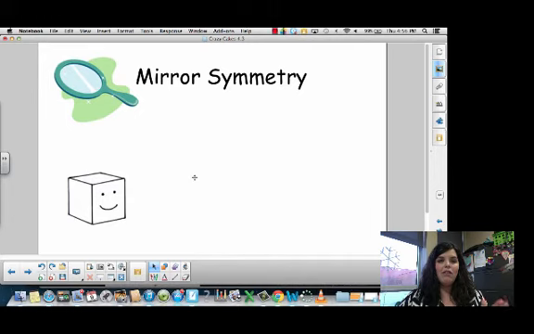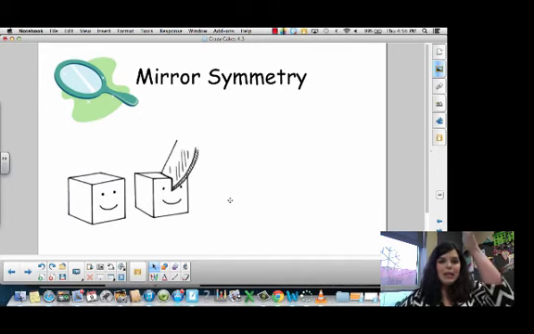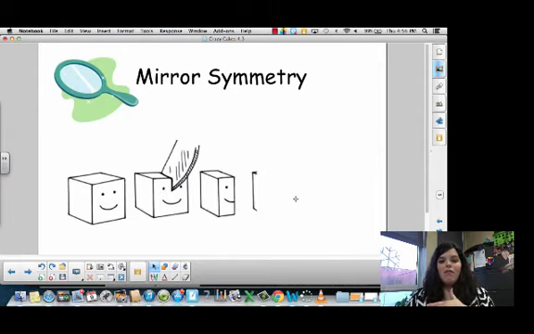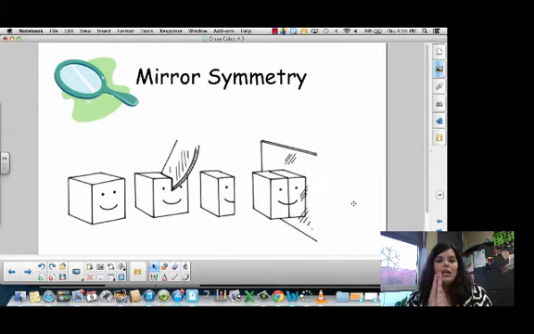And that was when we had a figure or a shape, and we could cut that shape completely in half. So far, all the symmetric images I've been showing you of the ladybugs and the butterflies and the castle and the ladder, those shapes could all be cut in half, one way or the other. And then with that half, if we applied a mirror to it, it would still look like a complete shape, or the original shape, because one side is an exact reflection of the other side. When that happens, it's called mirror symmetry.